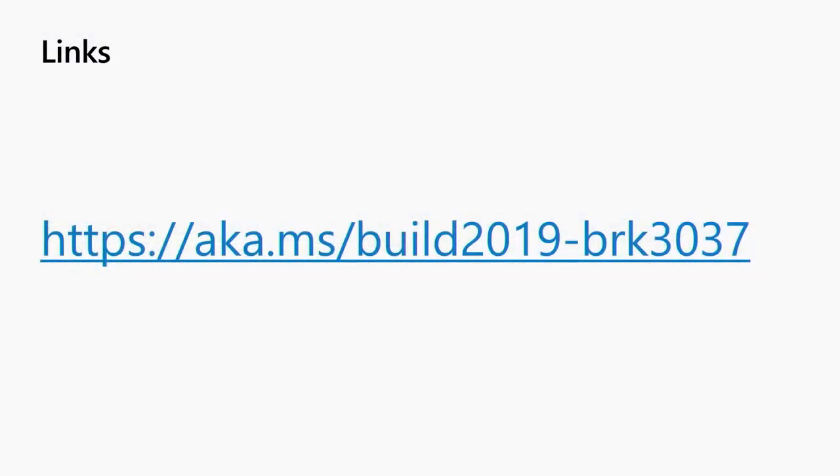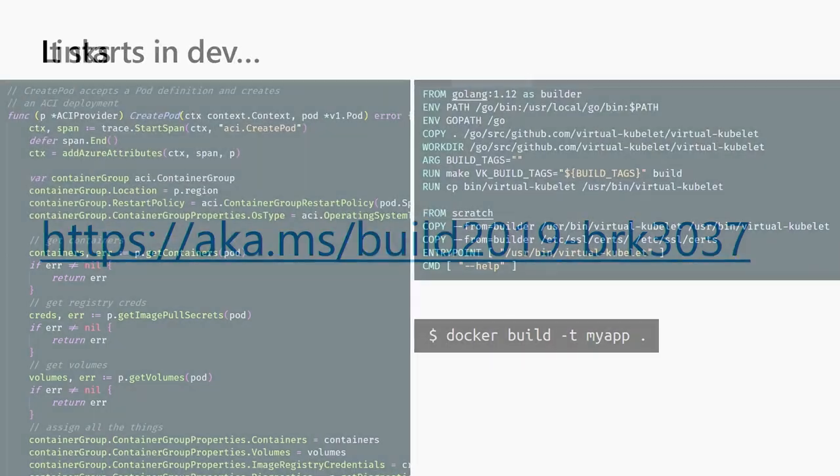For this session, what we want to do is take you through the journey of a container, the life cycle of a container from development through to production. We're going to take a look at building and deploying through Azure Container Registry, ACR, into the Azure Kubernetes Service. We'll look at how you monitor and get some observability of those applications through Azure Monitor with Container Insights. So in the beginning, there's code, right?